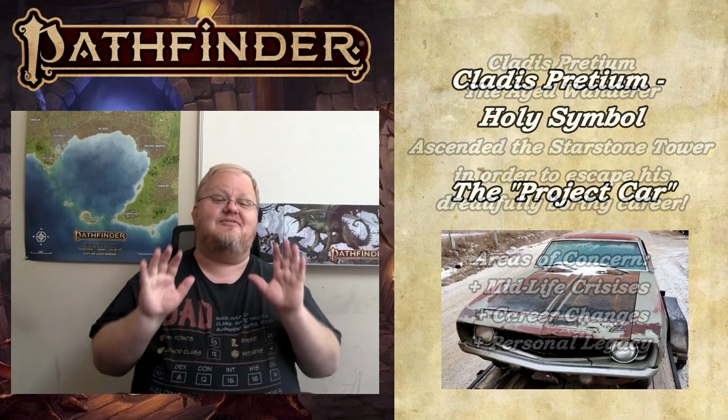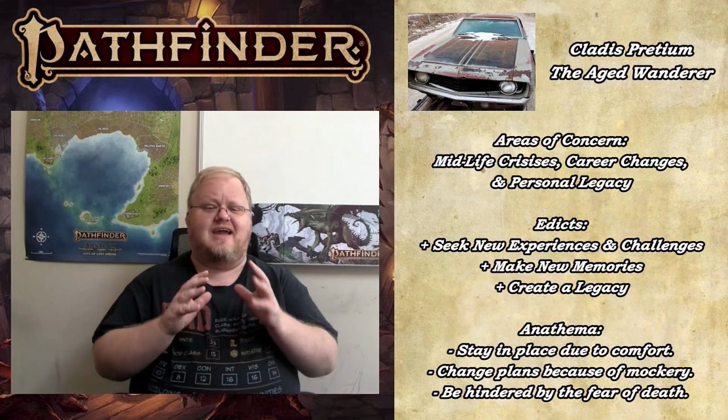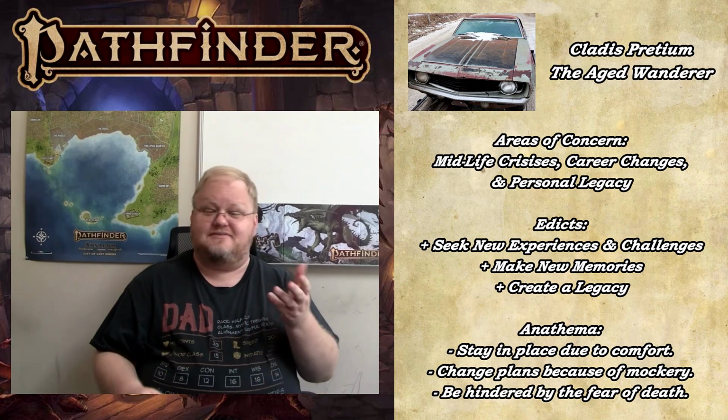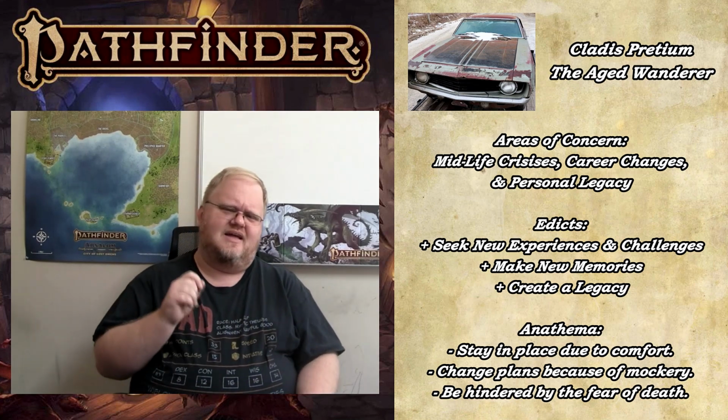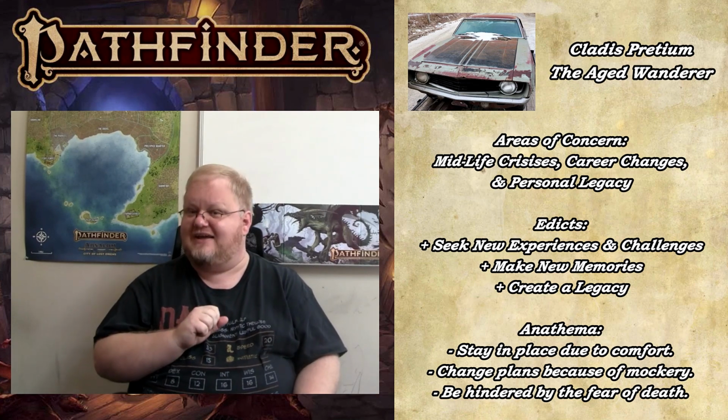The next thing I need to pick is the holy symbol for my deity, and what better holy symbol could there be for the deity of the midlife crisis than the Project Car? So we'll just slap that up there, and that's what we're going to go with. The next thing that we need to pick are the areas of concern for Cladis, and we're going to go with the obvious midlife crises, as well as career changes and the concept of personal legacy.